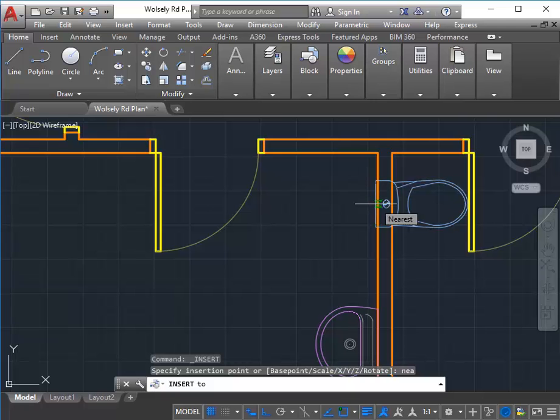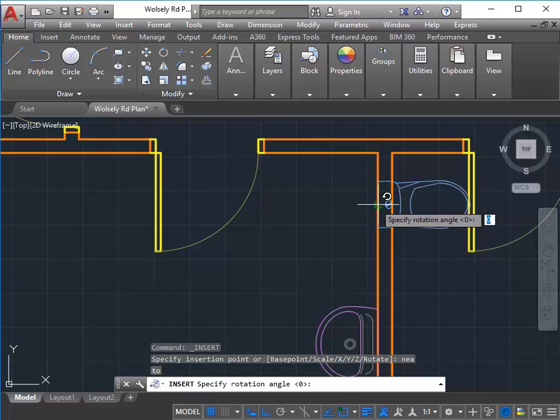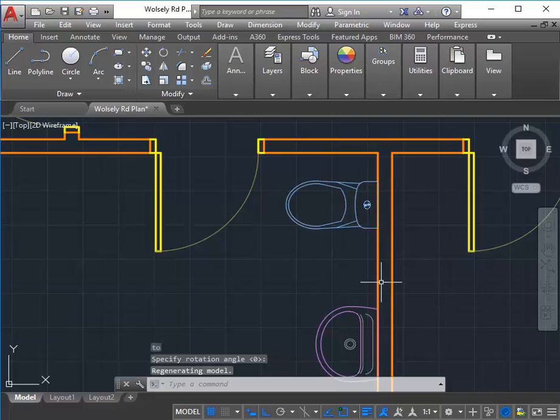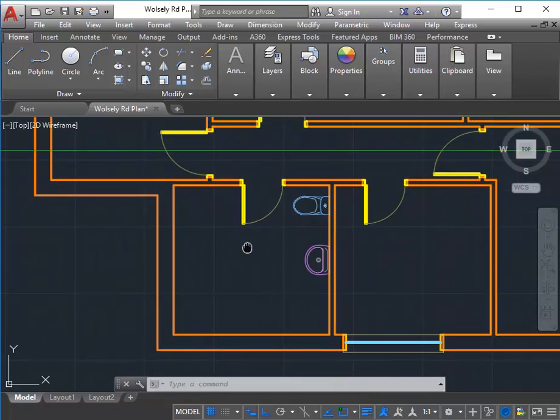So that looks pretty good to me. And so I've done that, clicked, it's going to snap to the wall, and now I can use the cursor to rotate it and point it the right direction. That easy. So again, it's just that nearest shortcut which is going to help you.